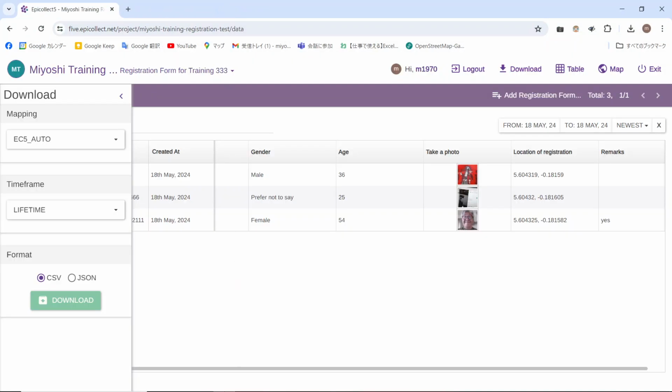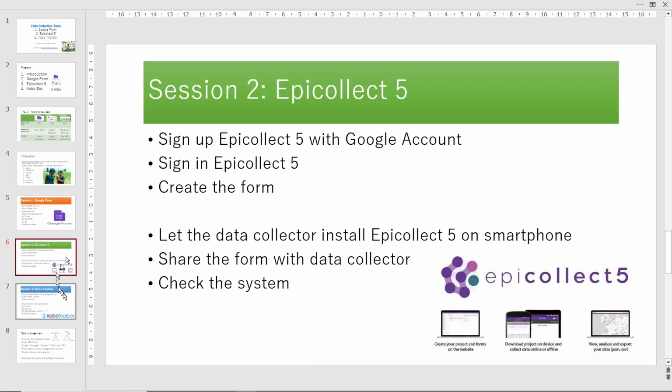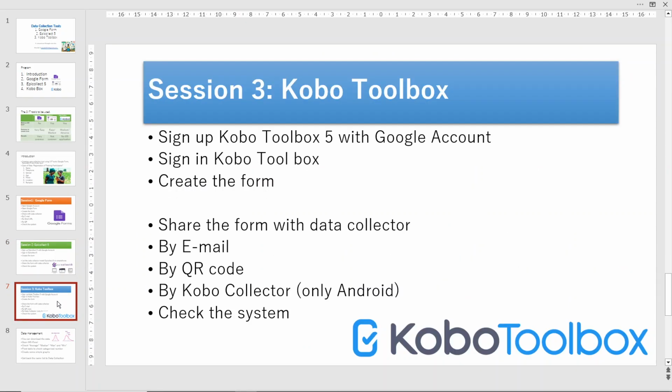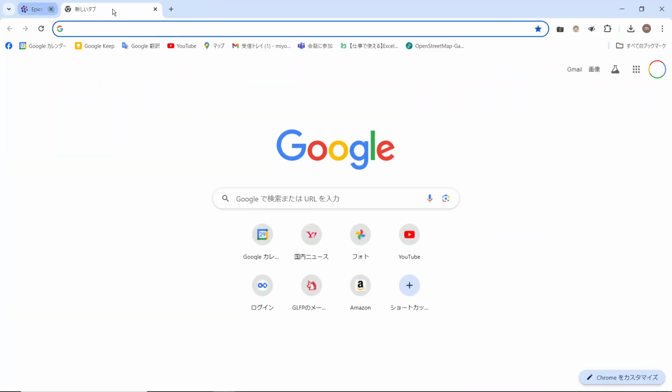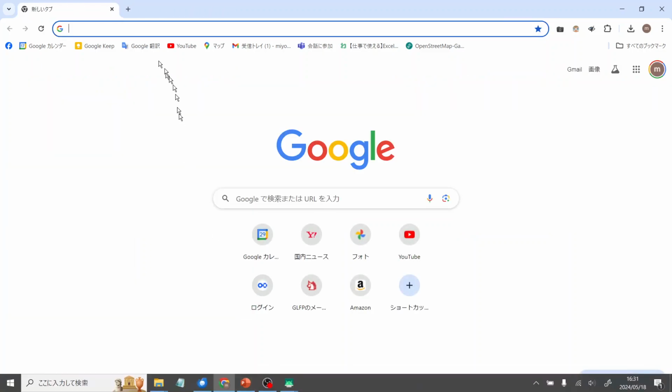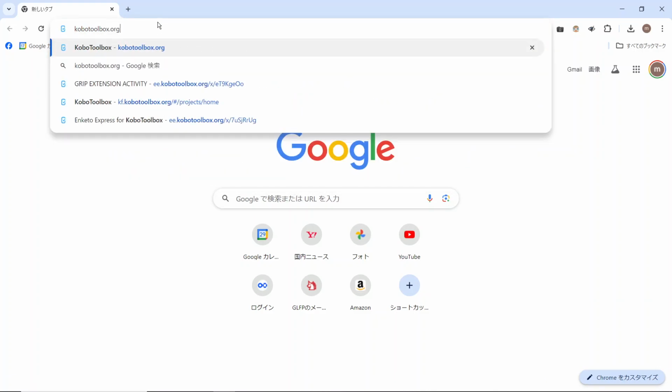Okay, now the final last one but not least is Kobo Toolbox. Kobo Toolbox is almost the same, so you can just change it. Sign up for Kobo Toolbox with a Google account. Okay, I just open Kobo.